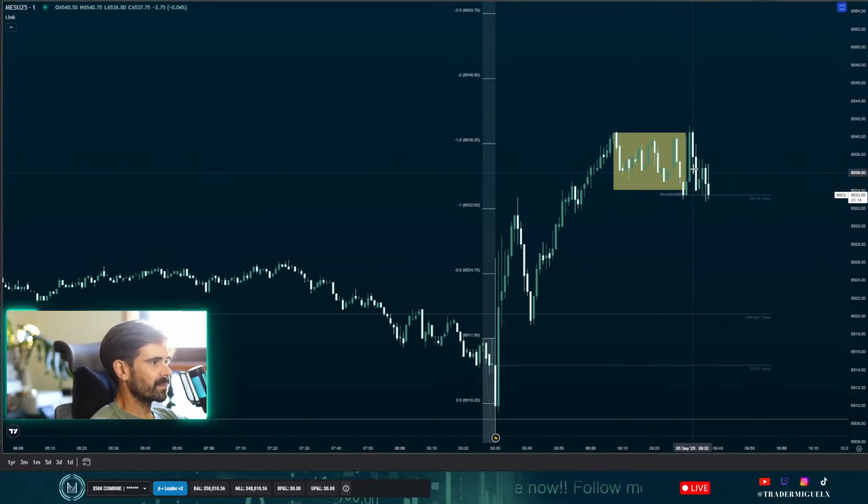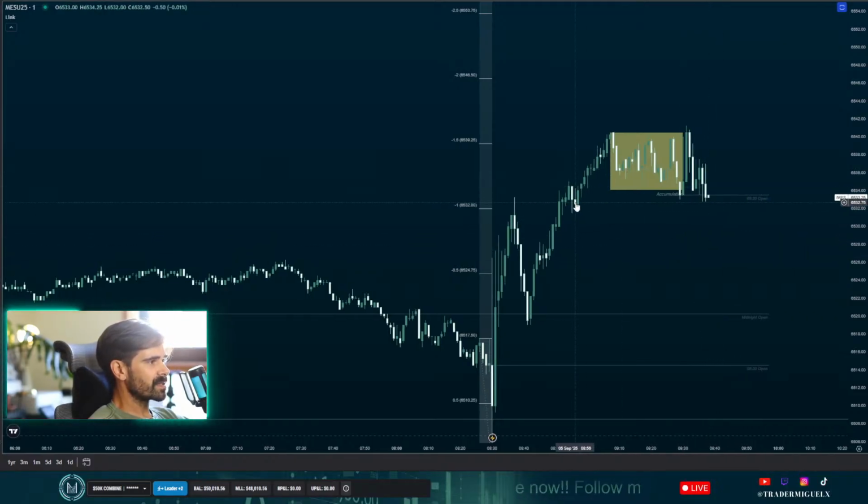But yeah, this one can act as a bearish first presented fair value gap here, and so far it's being respected. So price tends to drive a little bit lower. We still have this order block here. We still have these lows right here as well. So let's wait a bit.